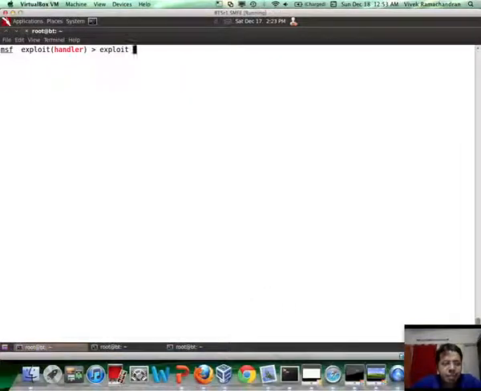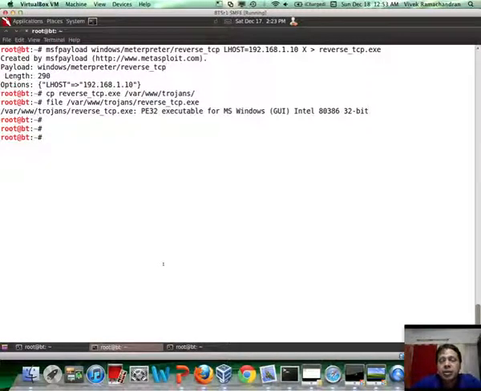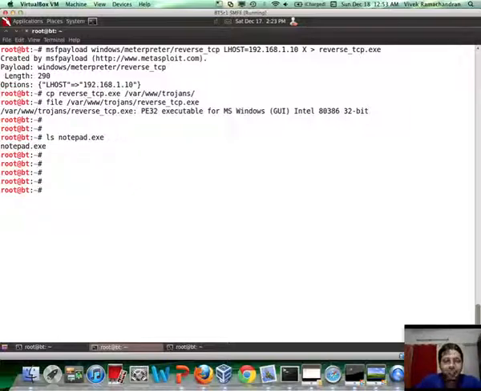Now the next variation which we will look at is to use an existing executable and add our payload on top of it. For that, I've already copied notepad.exe on our machine. This is the standard notepad file on any Windows machine. Then I will use msfencode in conjunction with msfpayload. Now msfencode basically encodes the payload output and allows us to do a ton of interesting things.